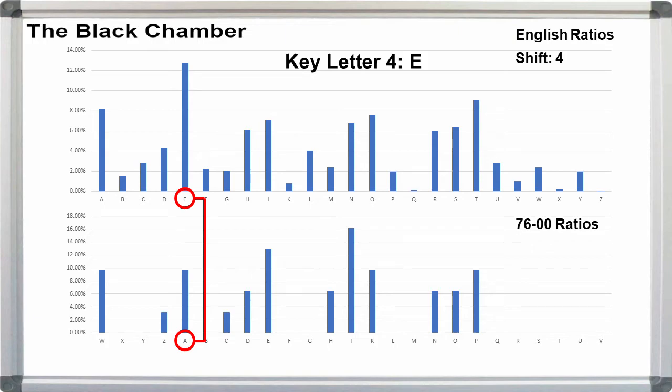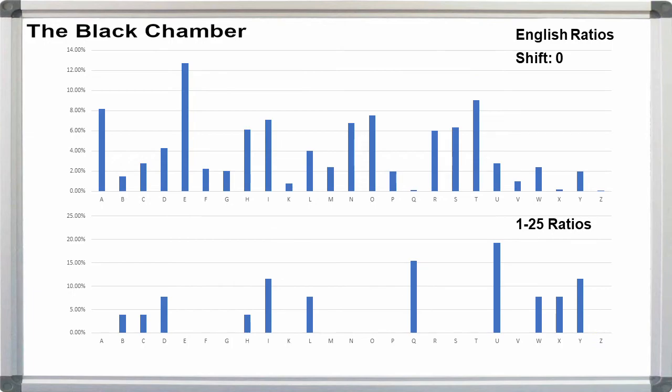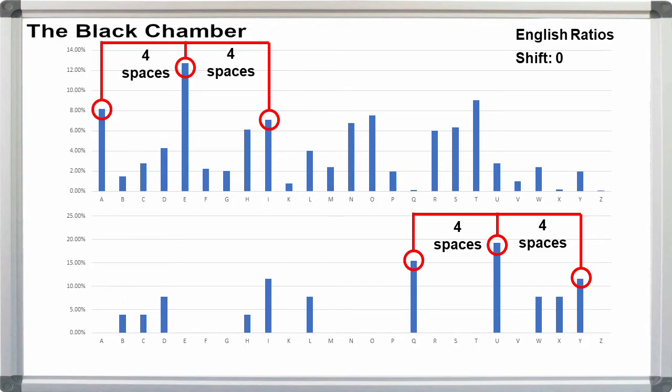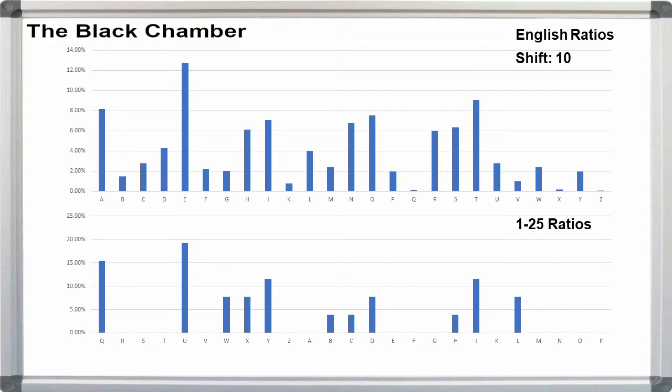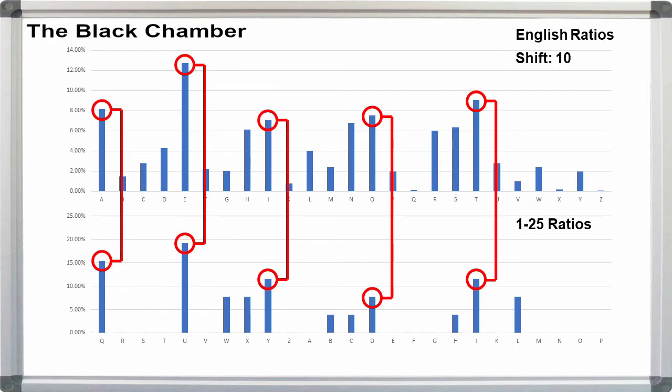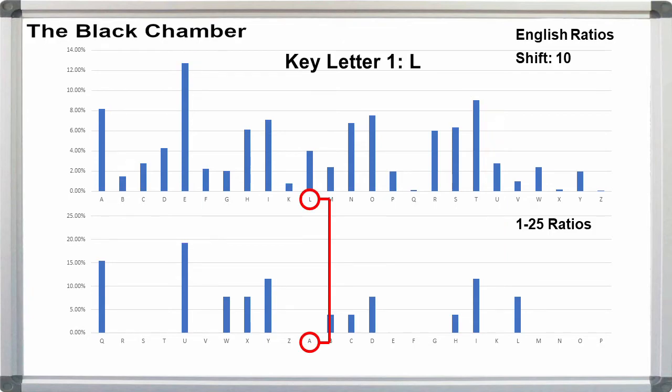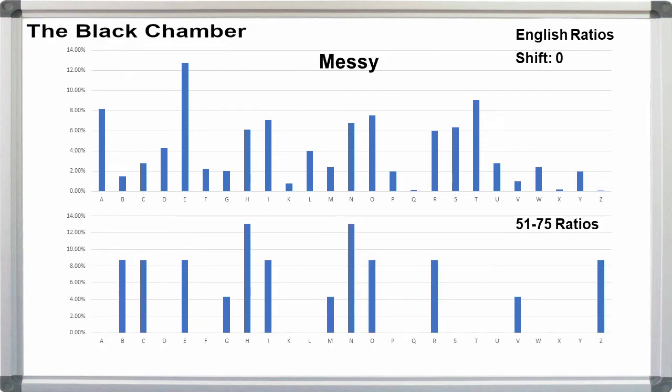For the 1 to 25 group, we have this table, with strong peaks at Q, U, Y, and I. Note that there are four spaces from Q to U, and then four spaces to Y. This matches the spacing between A, E, and I in our normal English graph. Shifting our graph 10 positions to the right, we have matching peaks at A, E, I, O, and T. There aren't enough letters in the sample to say anything absolute about matching valleys, though. Note that A is equal to L here, so our first key letter is L. We really only need to pin down one more key letter, and then we might be able to simply guess at the keyword.